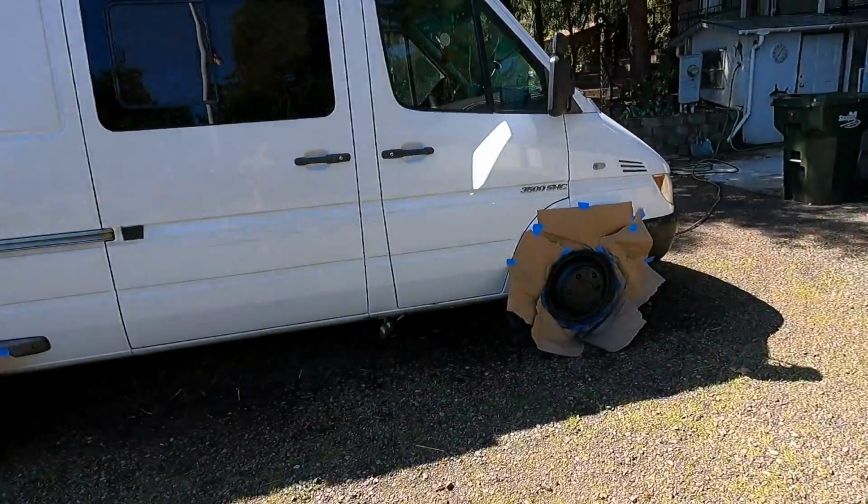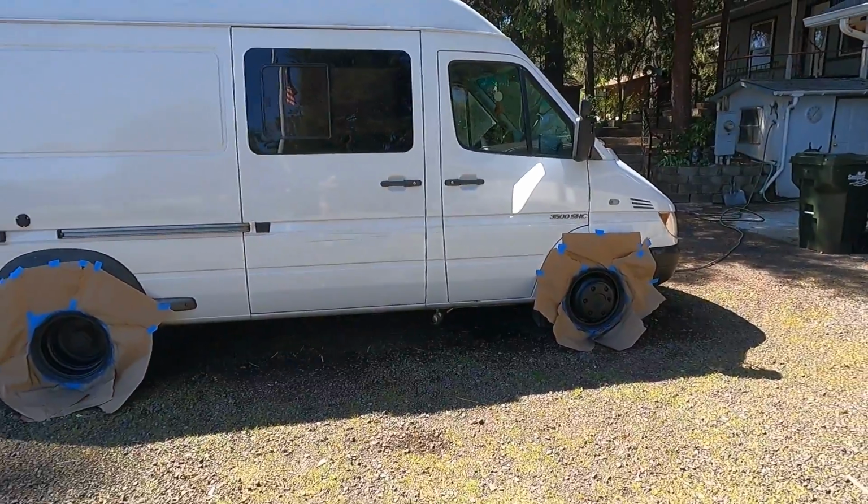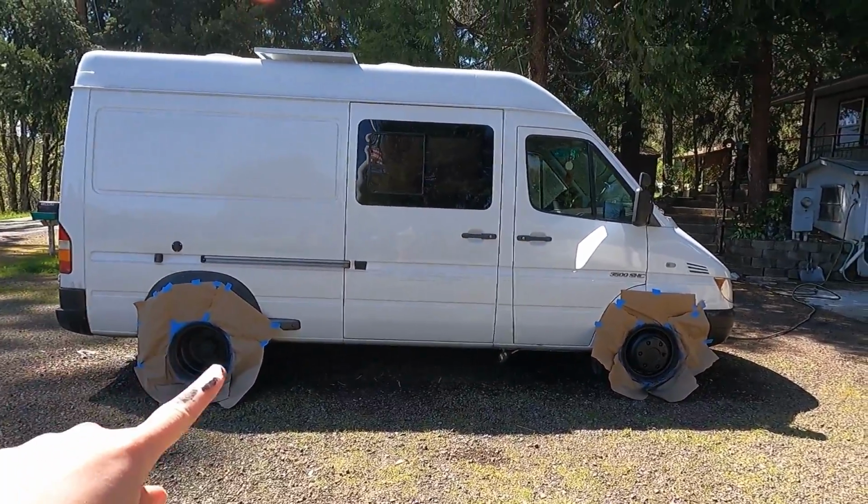Okay, so I gave the wheels a minute to dry. It's nice and warm. It's warm enough. I think they're dry. I think it looks so much better. So I'm gonna go ahead and take off the paper so we can really get a look at what it actually looks like.